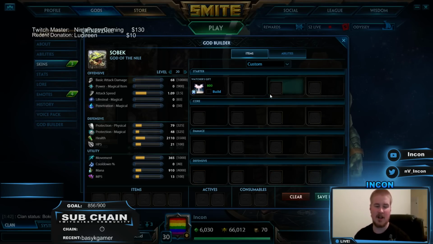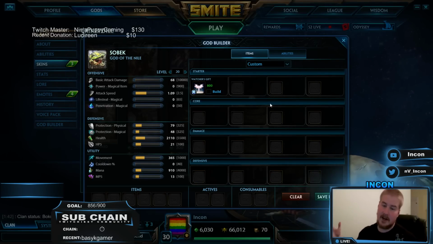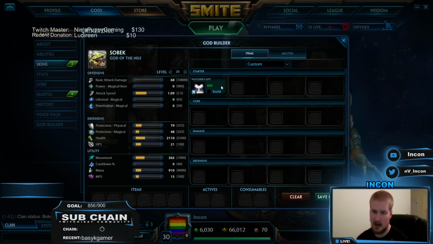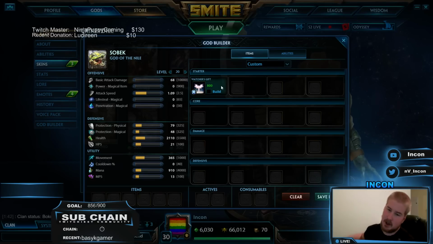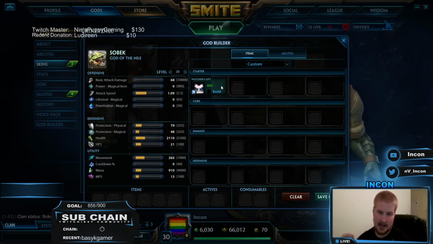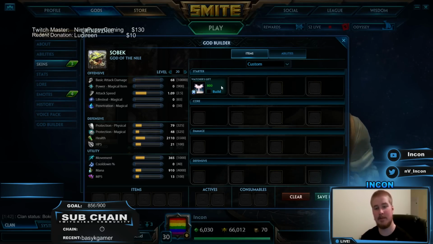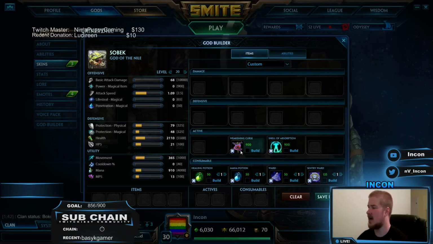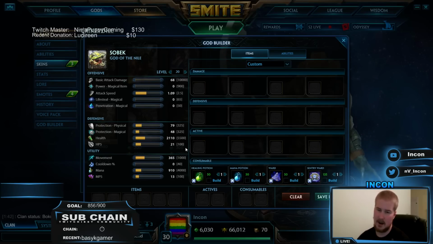Starting off, you're looking at Watcher's Gift. You don't really have an option right now as a support on starter items. Watcher's Gift is too strong to think about getting anything else outside of super crazy situations, but you're not going to run into those on Sobek. You're getting Watcher's Gift. This is going to help a lot with your mana problems. Even though Sobek's mana costs have been reduced quite a bit, you still want to have the Watcher's Gift for your mana sustain. As far as consumables go, you grab your health pots.